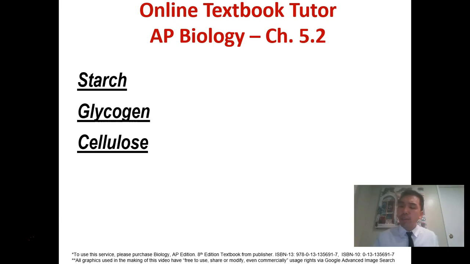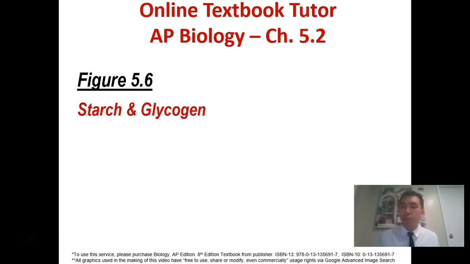I want to go ahead and start talking about figure 5.6. We're talking about polysaccharides, long chains of glucose put together in different ways. Starch is how plants store glucose. As you can see in figure 5.6, we have amylose and amylopectin, which are different polysaccharides. Take a look at the picture: all those little hexagons are glucoses put together, with lots of dehydration reactions chaining them together and creating these long starch molecules.